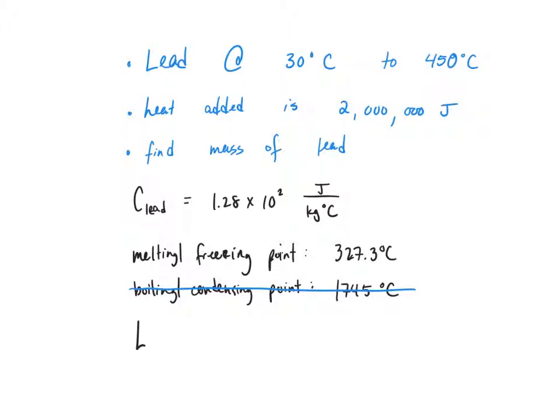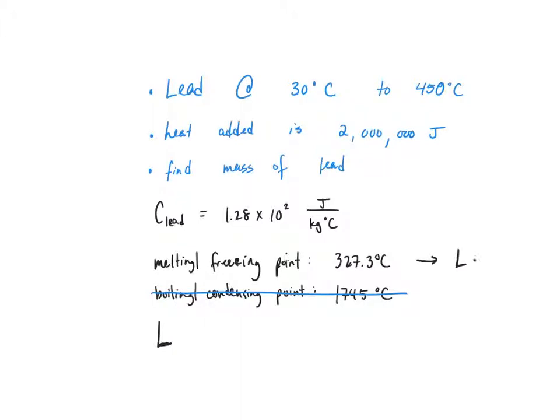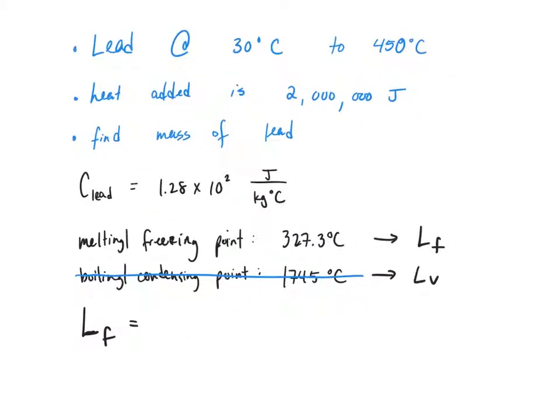Now, am I looking at LF or LV? What was the difference? Why did you say F, Aaron? When things are freezing or melting, just look at the letter F in freezing. Think of LF. It's really called fusion, as Darren said. But think of F for freezing. And think of boiling as evaporating, and that's vaporization. So remember, for this one, we always use LF. For this one, we use LV. So in our problem right now, we are concerned with LF.